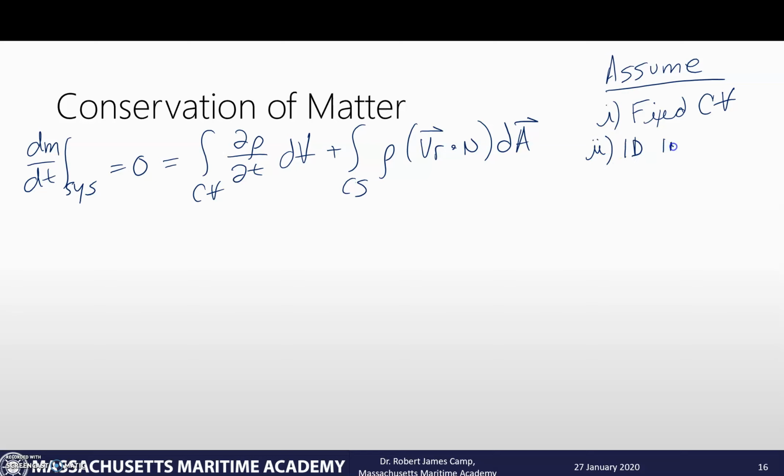So it's really a mathematical thing, because we're dealing with this dot product right here, V_R dot N. And so what is that? Well, that is the velocity vector dot product with the normal vector of the surface. So if I look at my control surface here, and I have my velocity coming out at this place, and then I have the orthogonal, or the normal vector to the surface that's coming out there. And so I'm going to have some angle between them, alpha.